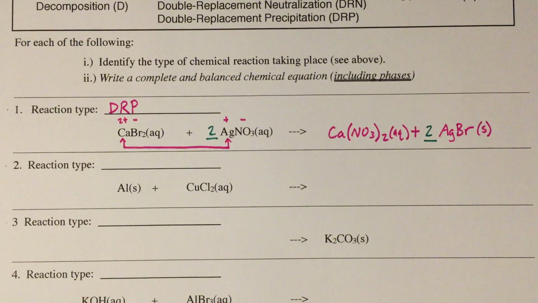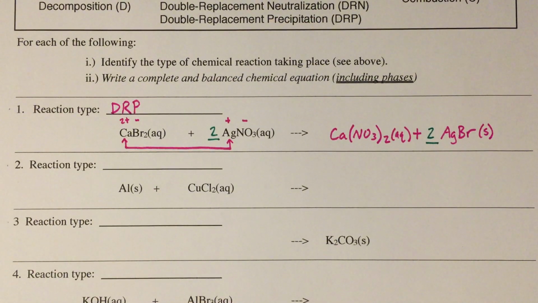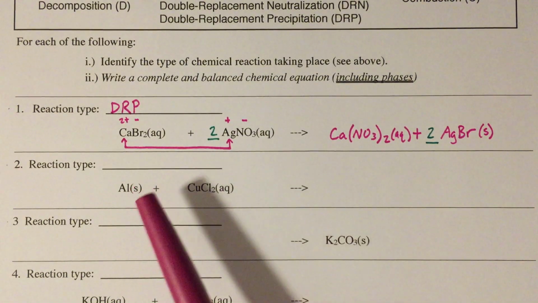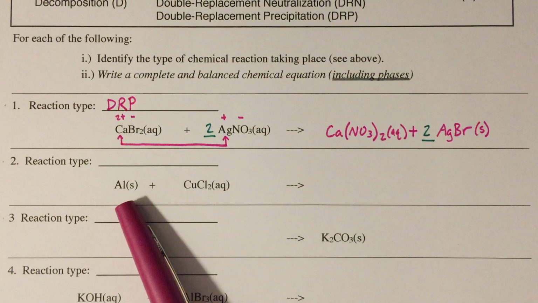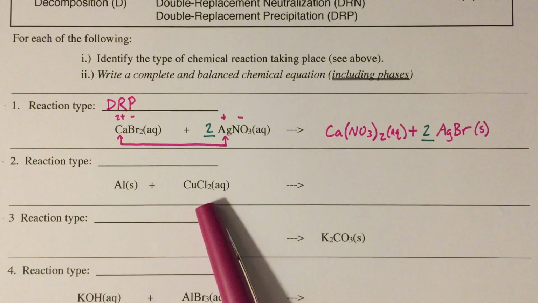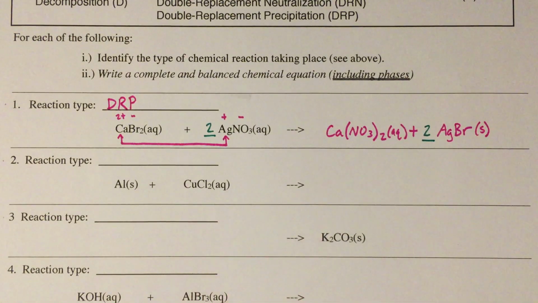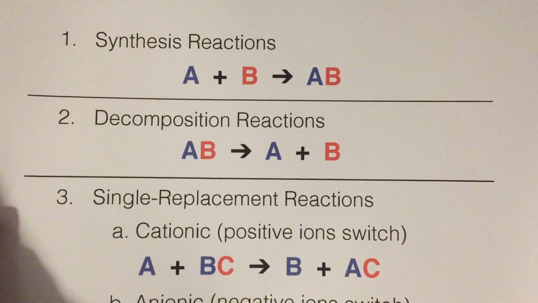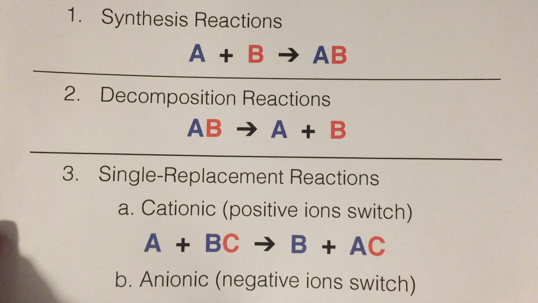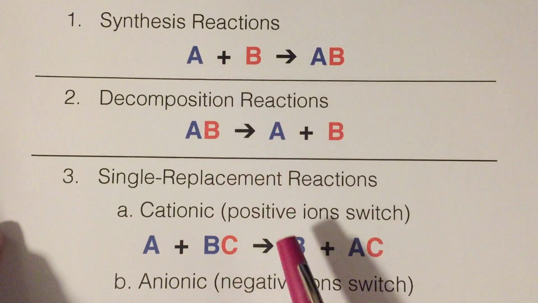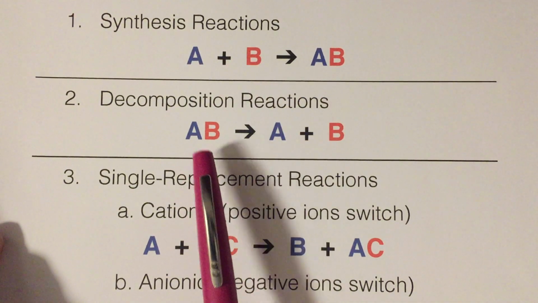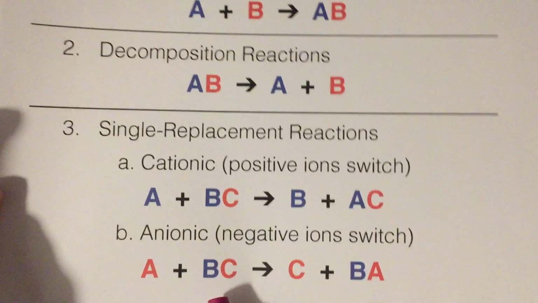So same thing. First thing you want to do with these problems is figure out what type of reaction it is. So we're going to go to our notes and try to match what we see here. So what I'm seeing is 2 reactants. One of them is an element, and one of them is a compound. So we're going to go through our notes and try to find which type of reaction has 2 reactants. So not this one, not this, or this one has elements, not compounds. Not this one. Could be single replacement, right?